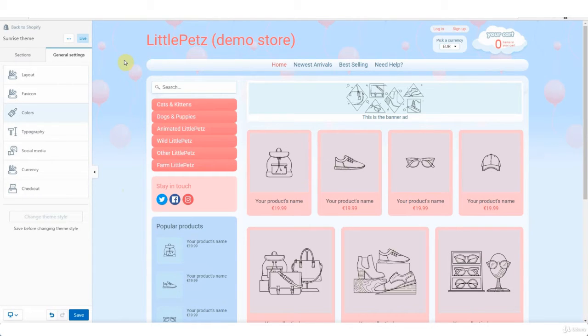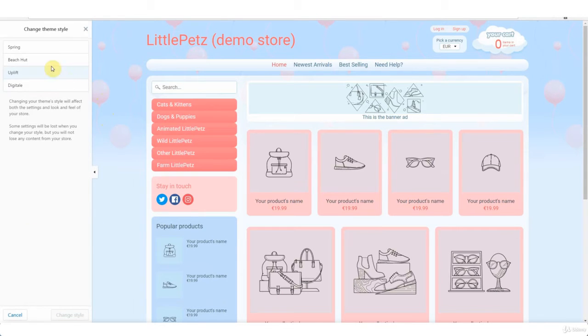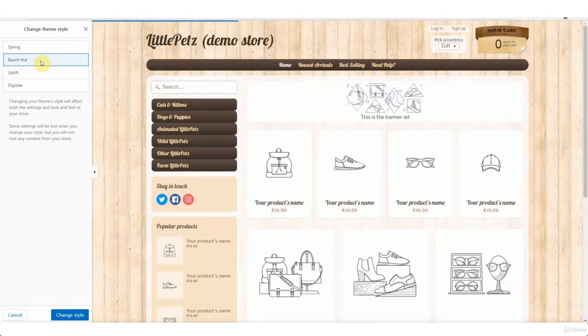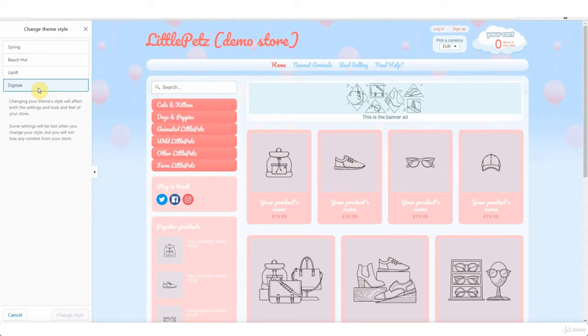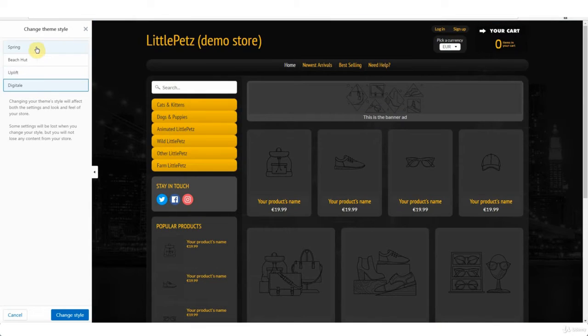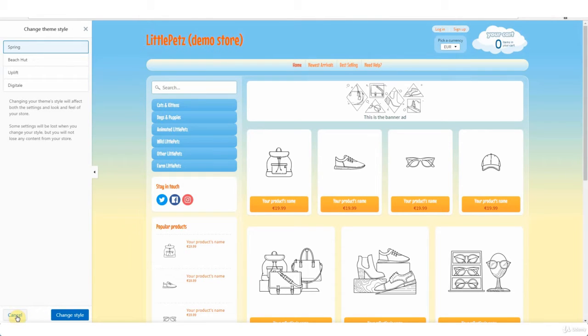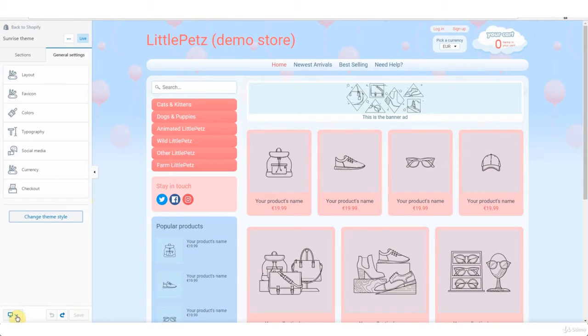And let me also show you here how you change the style of your theme. So if you selected a theme that has more than one style and you want to check out the other styles, you need to find the button that says change theme style. Now for this theme it's here, but yours may be in a different place. It's going to be in this customization section somewhere. And when you change the style, you can see what your store actually looks like with the different styles that are available for your theme. And I'm just going to click cancel here because I don't actually want to change the style. So there we are, back to the way it was before.